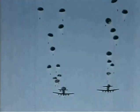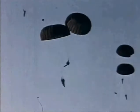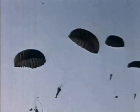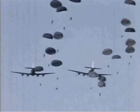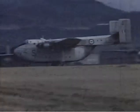After World War II, the primary paratrooper aircraft of the Royal Air Force was the Hastings — a four-engined aircraft that saw considerable operational service in the Eastern Mediterranean and the Middle East. In the mid-1950s, the Hastings was replaced by the Beverley, an aircraft specially designed for the delivery of paratroopers and heavy army equipment.